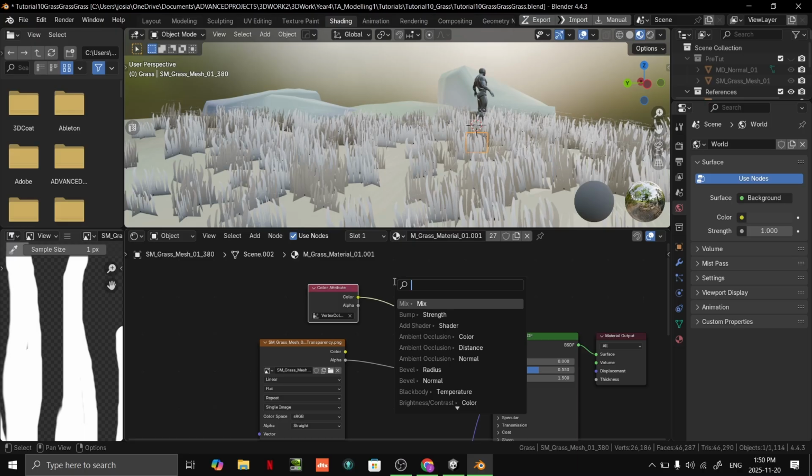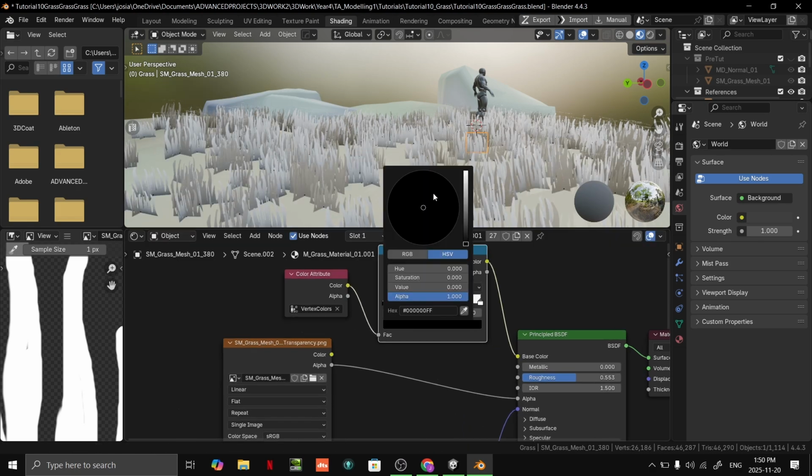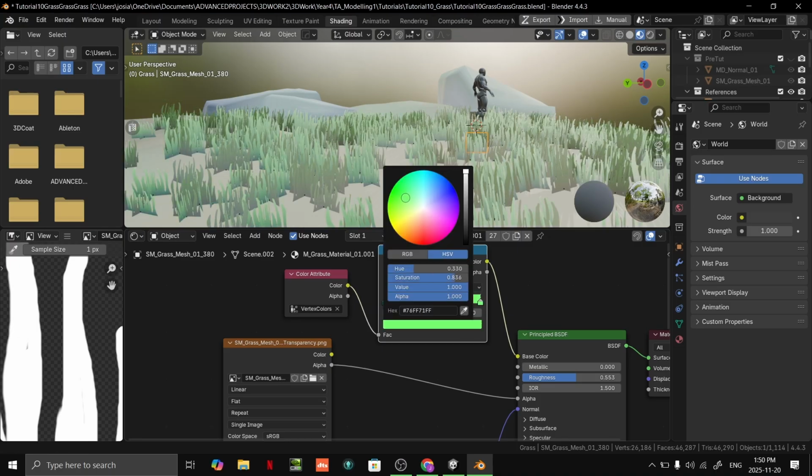And then you would create a color ramp, for example. And now you can set these to different colors, right? Have a darker bluish color, a greenish color, maybe a white, a brighter color, right?